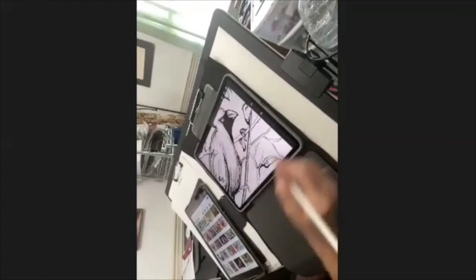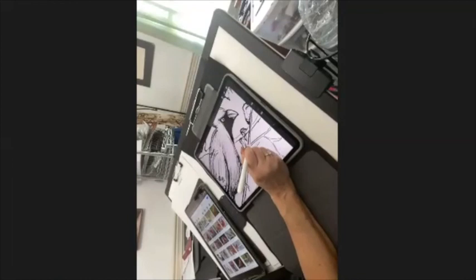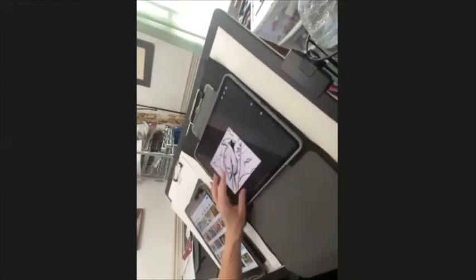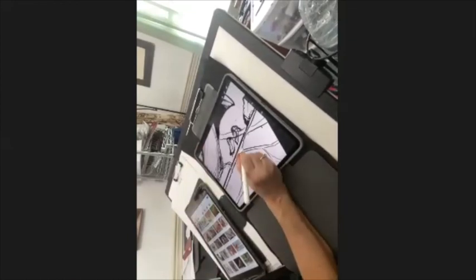Another way of shading is called stippling, where you do dots with pen and ink. Do dots closer together, and then spread them out as you go out. Slowly spread them out, vary it little by little, and then that will look like a shaded area as well. And all these little types of shading, if you're doing pen and ink work, or you can do it with pencil or marker or anything, really.